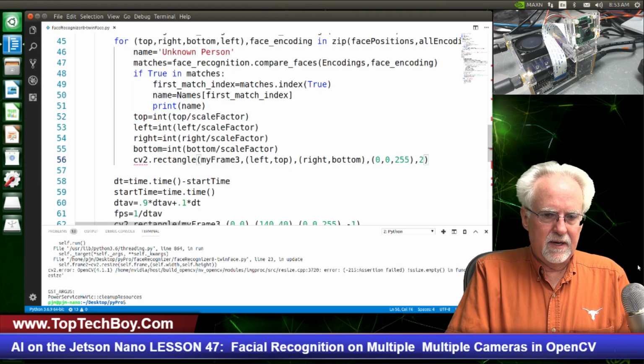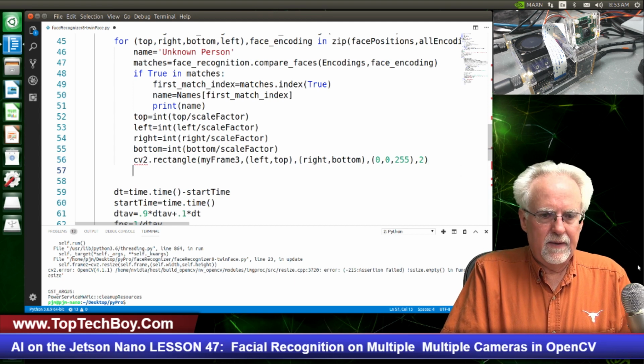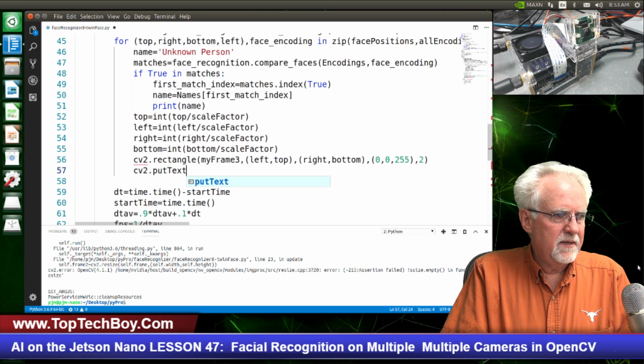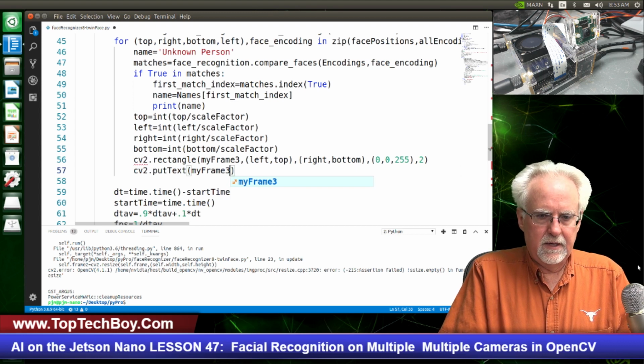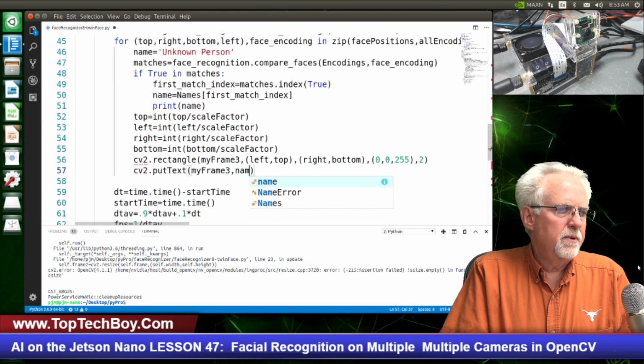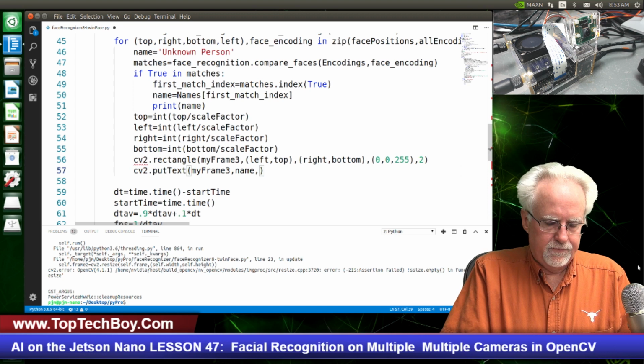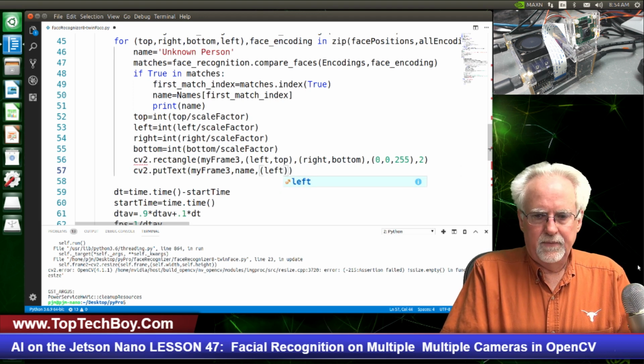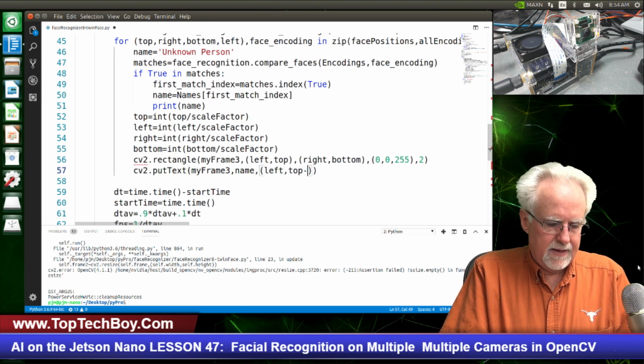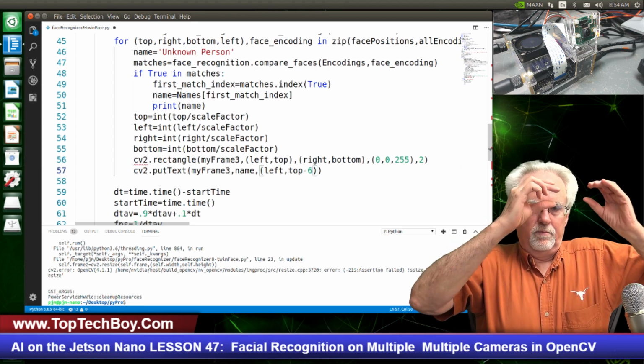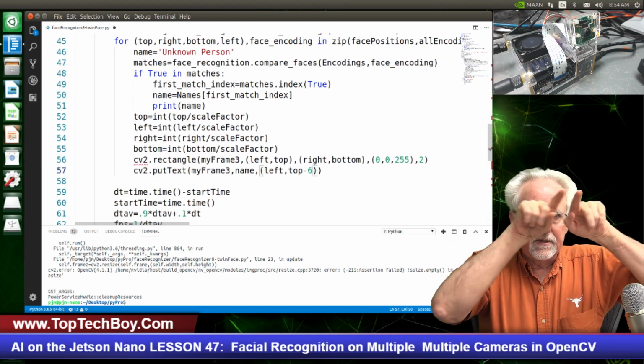Now, really, I think we got one more important line of code here, and that is going to be cv2.putText, and this is the one that I always mess up on. We're going to do my frame 3. I shouldn't be so negative. I'm going to do it right. What are we going to put on it? The name. Okay. And then we're going to go left and then top -6. So that's going to move it down a little bit so that it's in the frame.